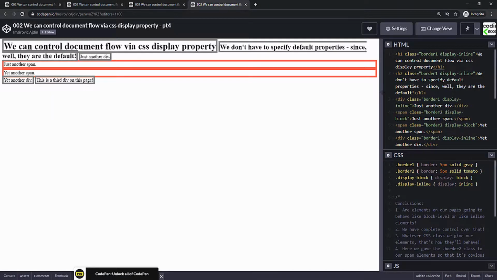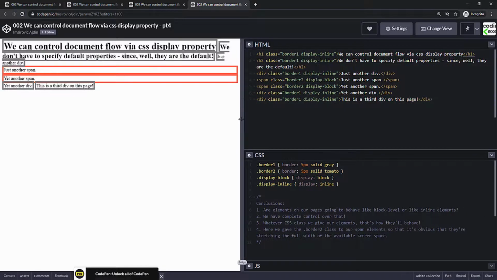We have this example that combines the previous two examples. So we're adding display inline to all the block level elements, and we're adding the display block class to all the inline elements, which basically means that we've completely flipped the behavior of inline and block elements on our page, and that's why we've actually changed it based on the classes here.